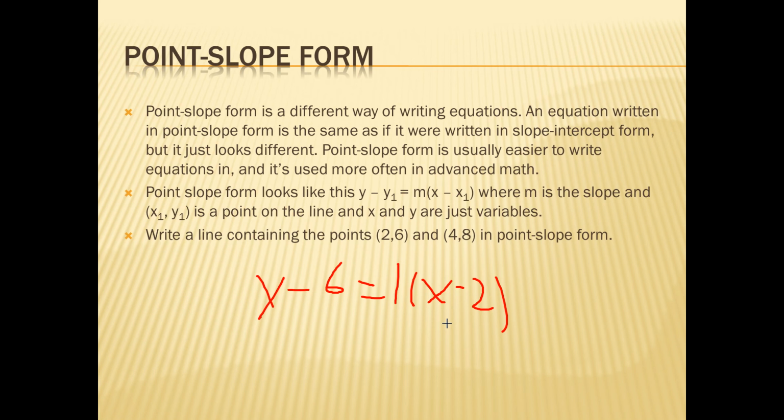You can also write it in slope-intercept form, but this way is oftentimes easier. But if the question asks you to find the equation of a line, make sure it tells you which form. If it doesn't tell you which form, you can just pick whichever one's easier for you.